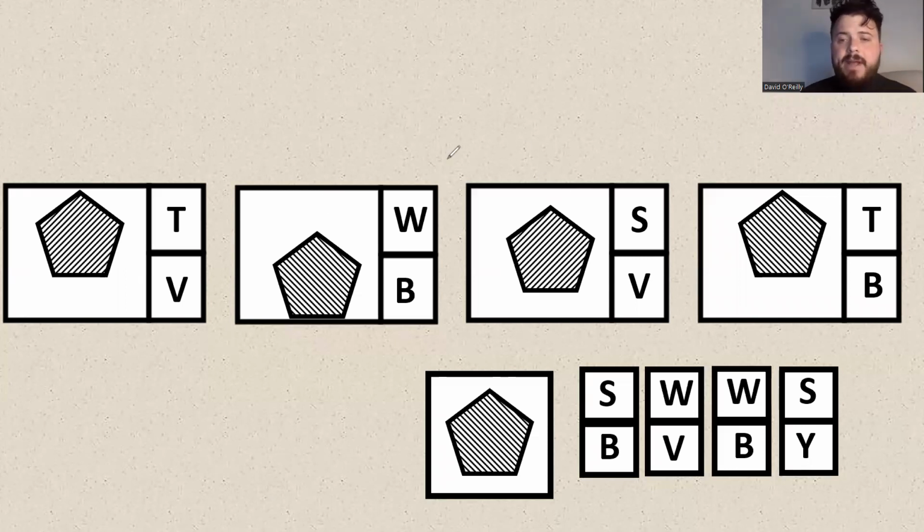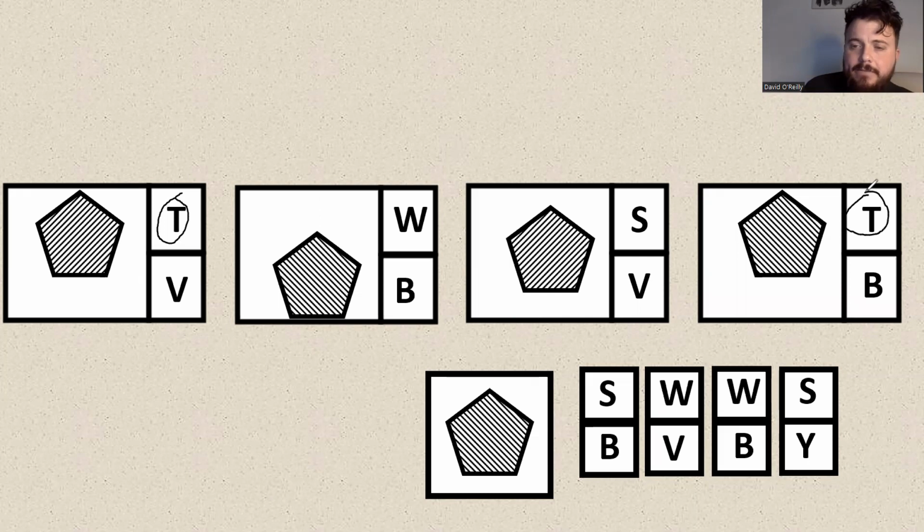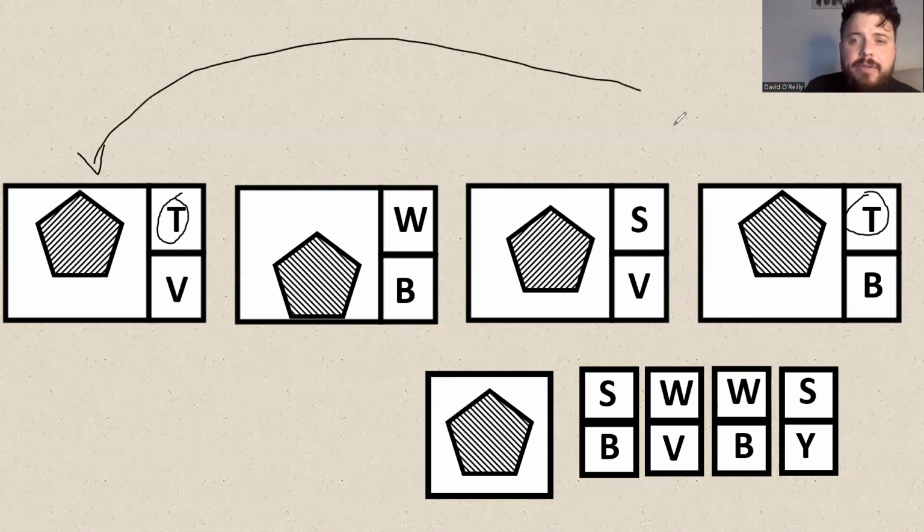First thing I recommend is to find a letter that appears in more than 1 object. So let's go for the letter T. So letter T here, and there's a letter T here. Okay, what do those two have in common? Now, there's a pentagon in each object, so we know that pentagon isn't represented by T. We need to look carefully at what is the same about these two that isn't the same about these two.